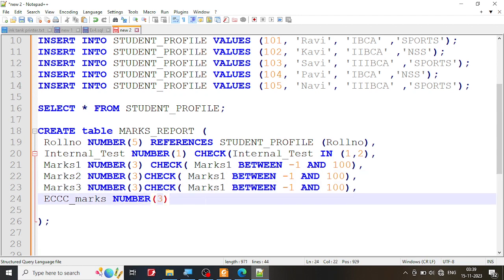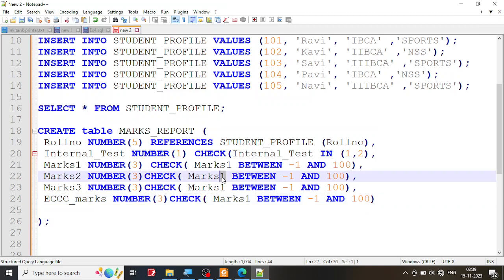Now, whether ECC also gets 100 marks, I don't know. But they have said it is 100 marks. So I'm going to put the marks as 100. So you have this marks 2 between -1 and 100, marks 3 the check constraint between -1 and 100, and the ECC marks, let me take this one, ECC marks between -1 and 100.